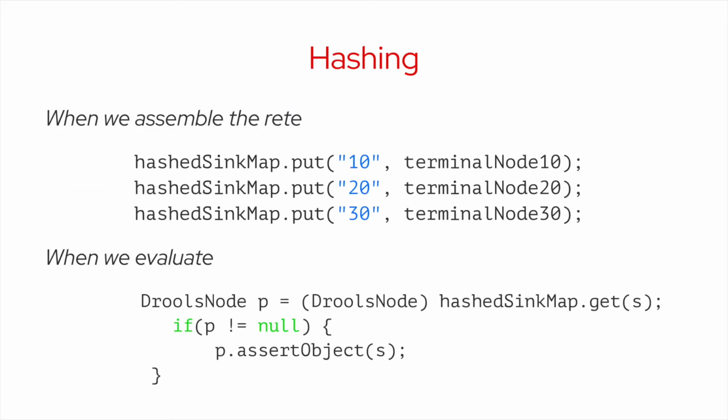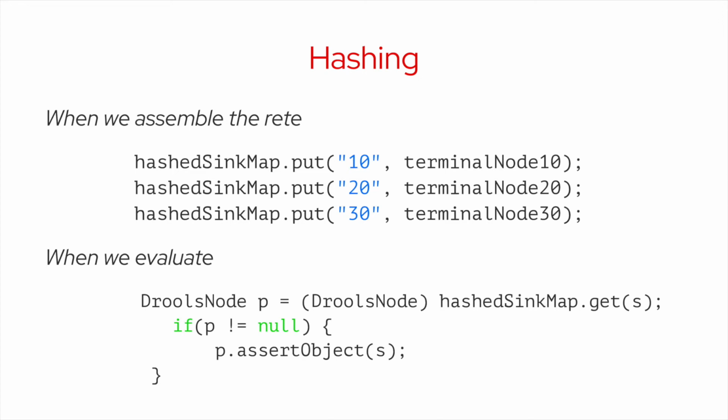Hashing is one of the first optimizations that is implemented in the current code base. When a field is hashable, for example when dealing with strings and integers, after a certain amount of alpha nodes, the system will keep an internal map of nodes using the fact value as the key. This improves the evaluation of a fact against multiple alpha nodes. A simple get in the map will bring us the correct next node to propagate the object to.